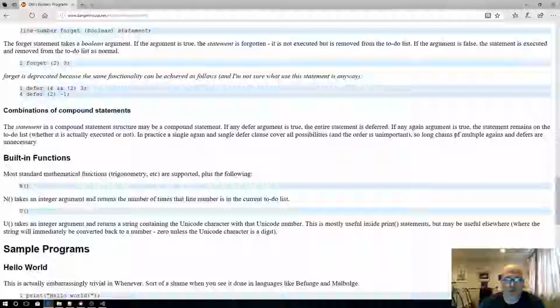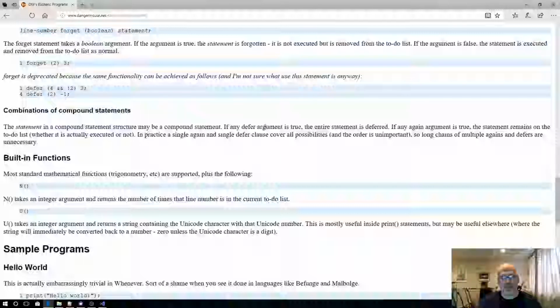If any again argument is true, the statement remains on the to-do list, whether it is actually executed or not. So if again is called, you have to leave the argument on the list. Defer will tell you whether you can remove it or not.